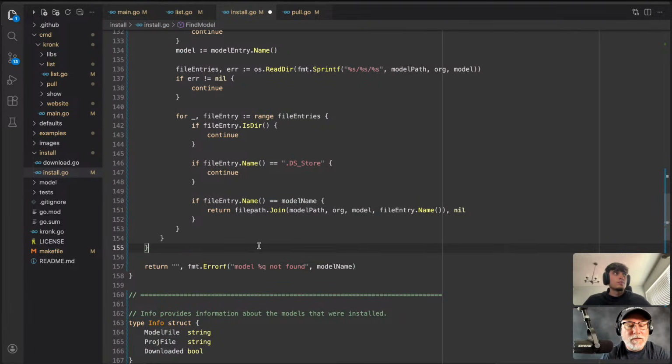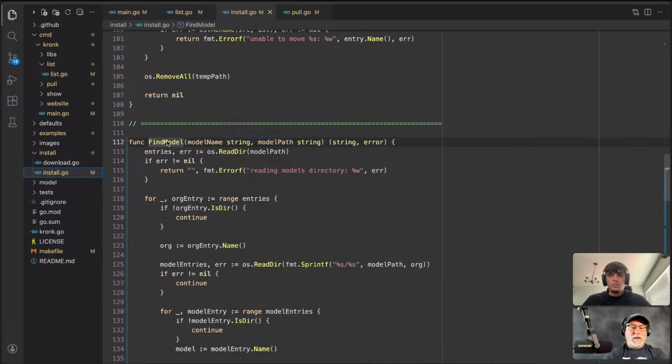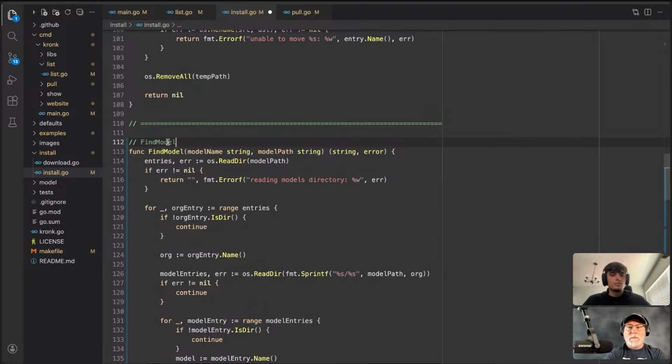This could work, right? This is fine. Find model locates the physical location on disk and full path.